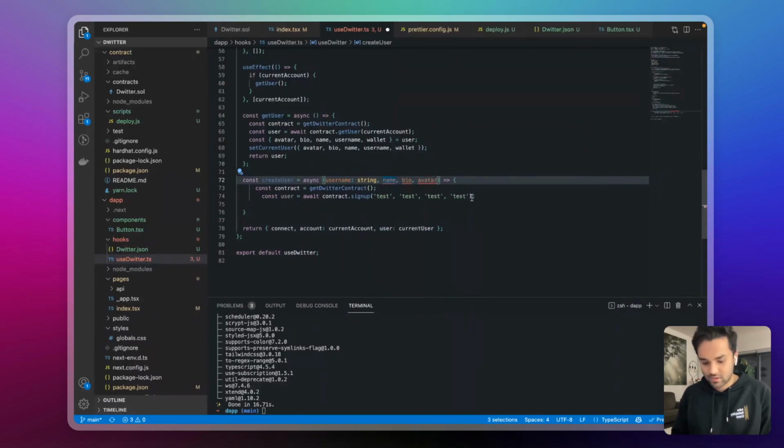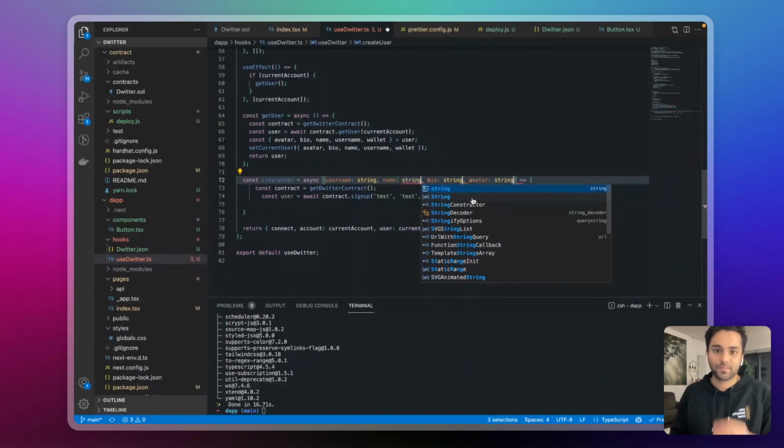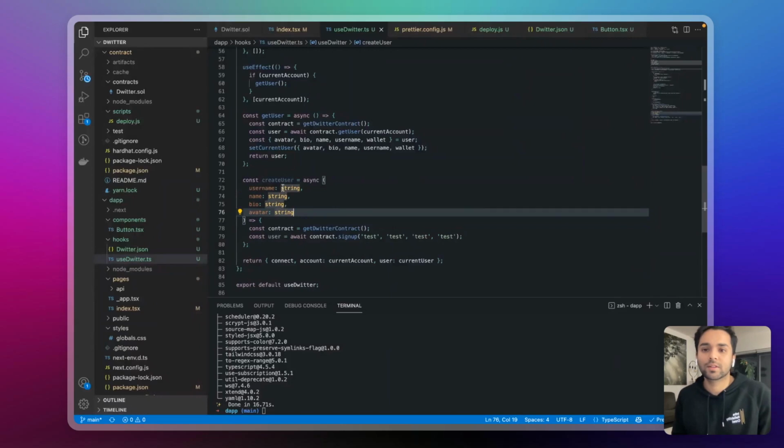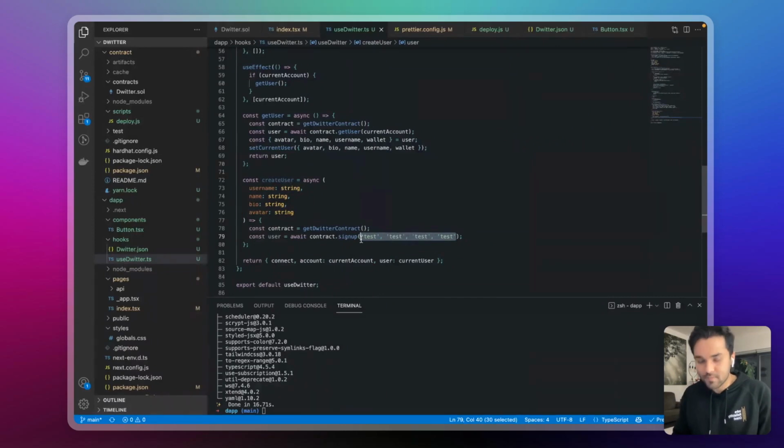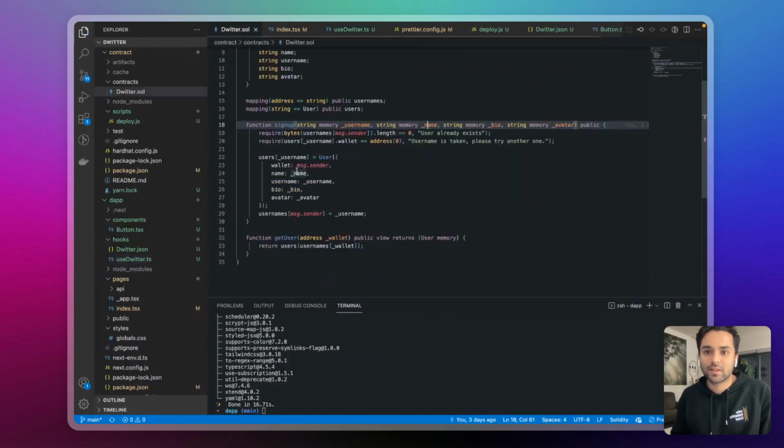So now this create user function will take these 4 parameters and pass them here in the same order: username, name, bio, avatar. So in theory this should call the sign up function with the 4 arguments and it should create our user.